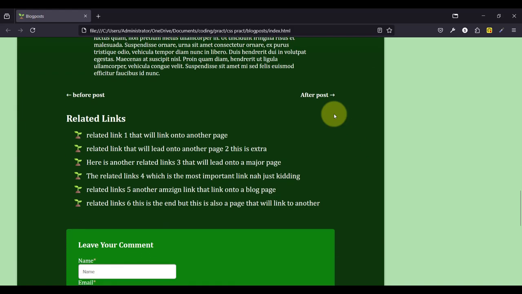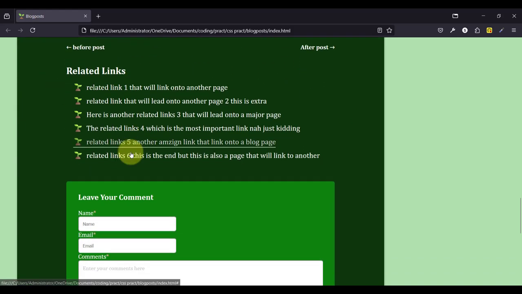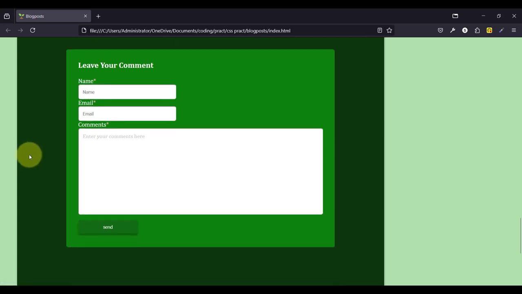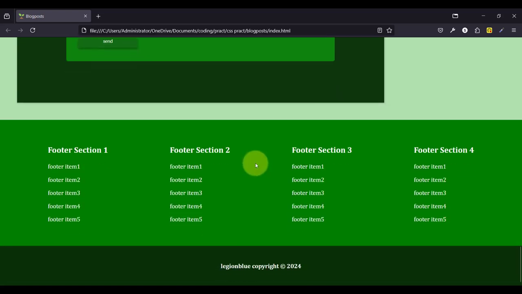As I'm scrolling, you can see that I also have the before and after links and related links, and below I created a comment box. The comment box isn't active as I didn't attach it to any real database or any type of storage. It's just here for plain cosmetic showcase. So scrolling down at the bottom is the footer, and you can see that I did it individually. So let's go into the code so I can show you what it looks like.